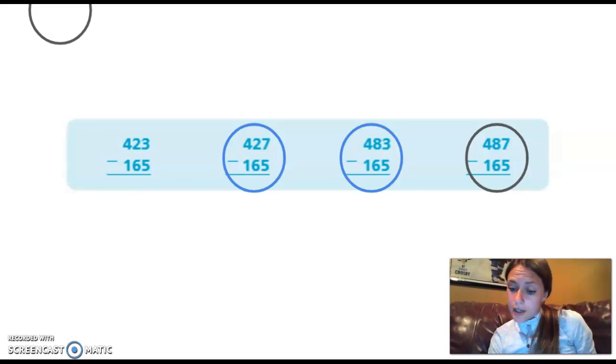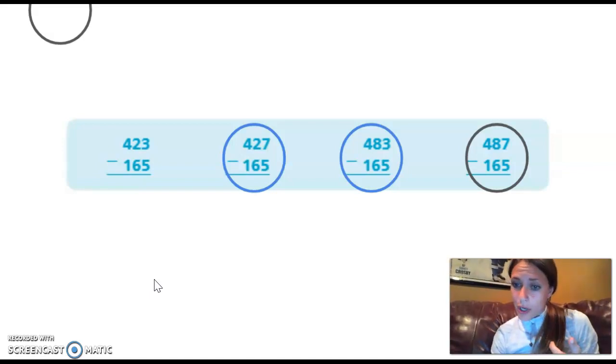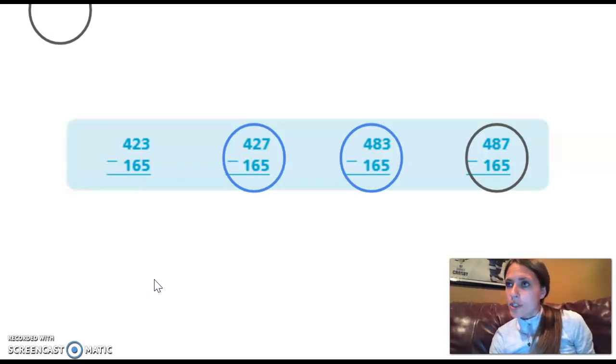Before you begin, page 361, I want you to look over the problems and do the same thing that we just did up here. Okay, I want you to think about, do I need to ungroup on all the problems? Do I need to ungroup twice? Am I only going to ungroup once? So I want you to go through the equations before you start solving them and think to yourself, which ones do you need to ungroup twice? Which ones do you need to ungroup once? Or if there's problems you don't need to ungroup at all.